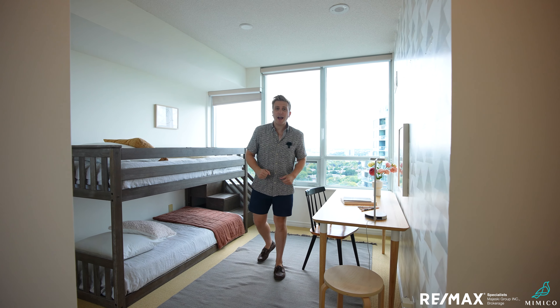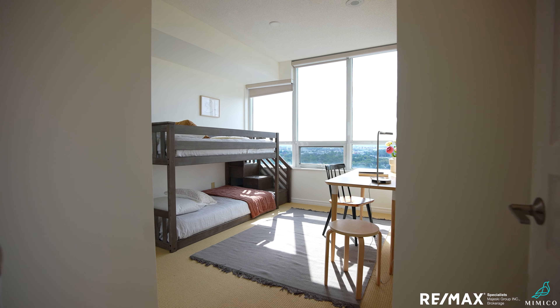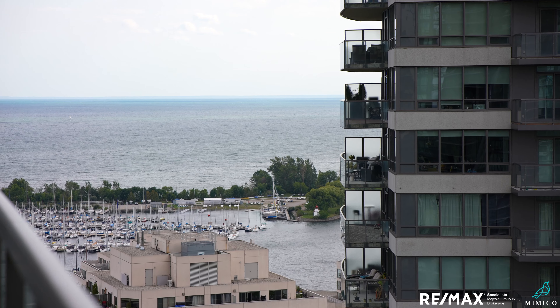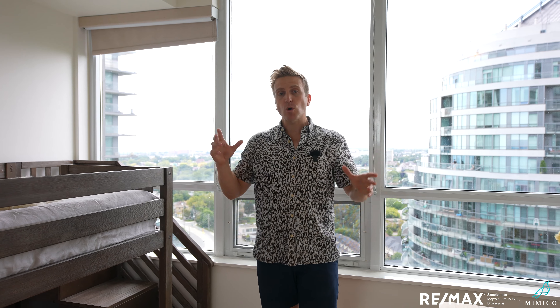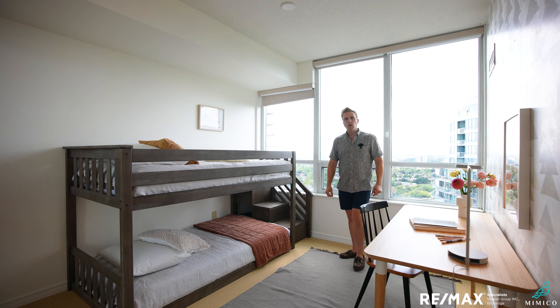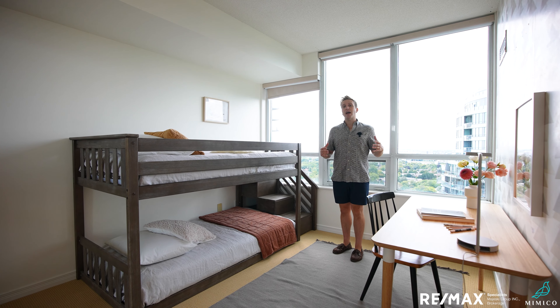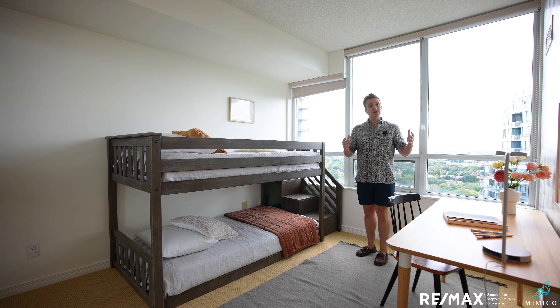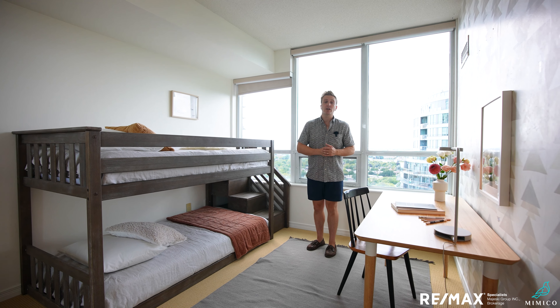Coming into bedroom two — beautiful view. I can see the lake, I can see the skyline heading west and south, I can see boats on the water right now from this bedroom. Tons of room — the usable space in this bedroom is just as big as the principal bedroom, if not bigger. We've got a bunk bed, a desk and workspace, and massive mirrored closets reflecting the light making this an airy, light room. Brand new comfy carpet for the toesies so you're not stepping on cold floor. Nothing's better than a cozy bedroom berber for that extra warmth and comfort.